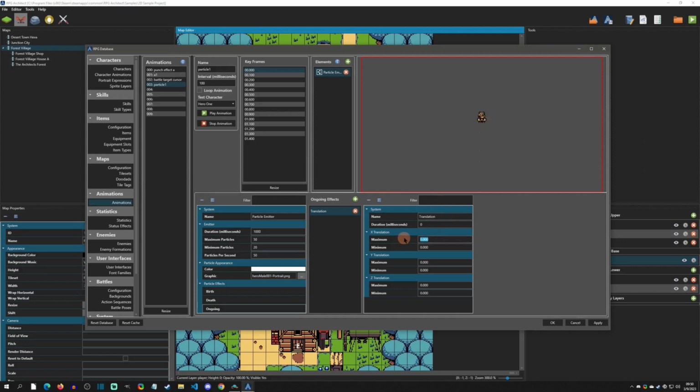Let's just say we want it to go 1 this way. So we'll put 1. By 1, I'm pretty sure it means 1 tile. So you're looking at whatever tile length you're at. So 16 in this case. So it's going to go 1 tile this way. And then in order to make a better box, a more equal box, we want to go -1 this way. So the min is going to be -1.